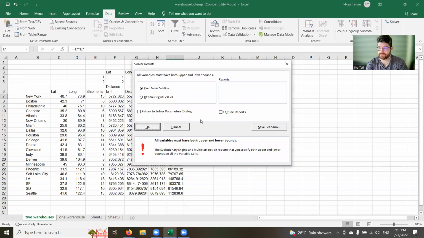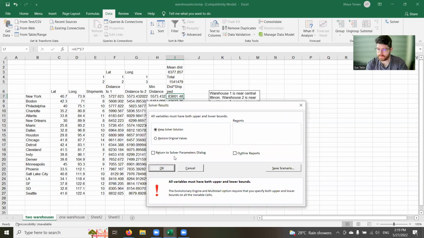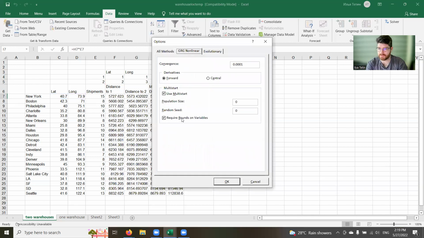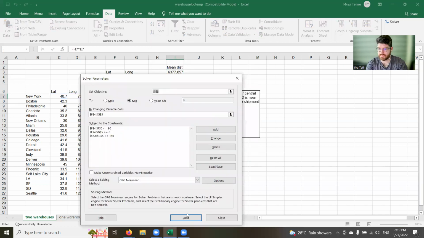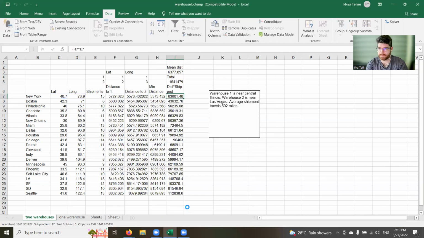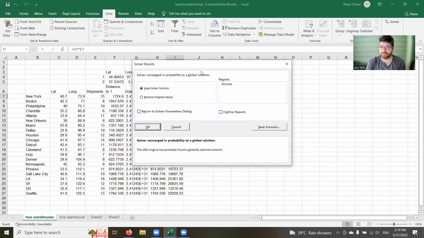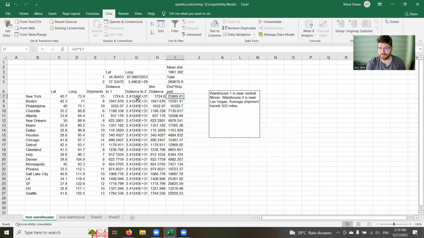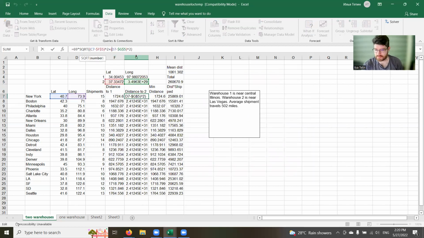So all variables must have lower and upper bounds. So we change. Solution is found. Once again, somehow it tries to find the distance which is not great.